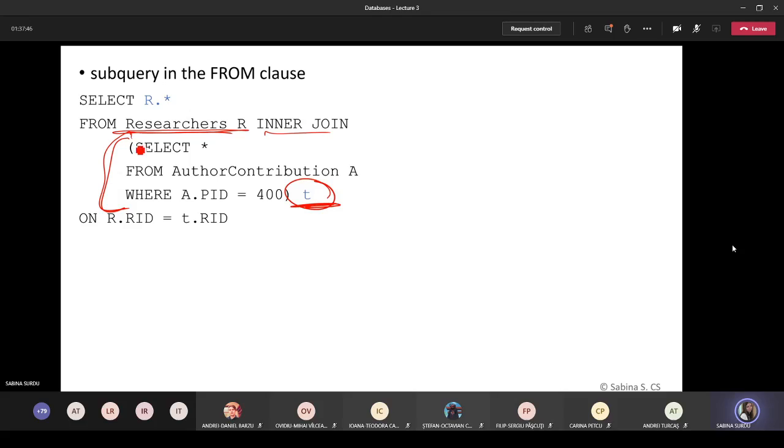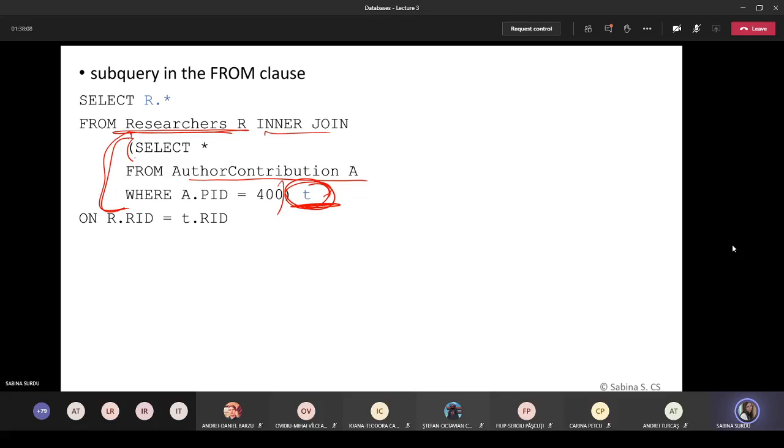Between parentheses, we are selecting all the rows in author contribution where paper ID is 400. So we will know all the researchers who worked on this particular paper, and the schema of table T will be identical to the schema of author contribution: RID, PID, and year.